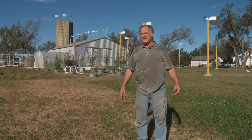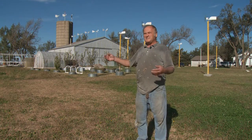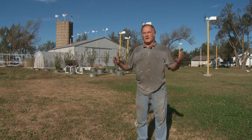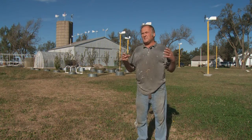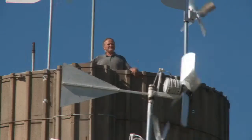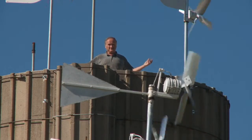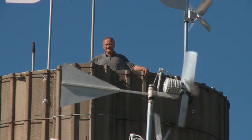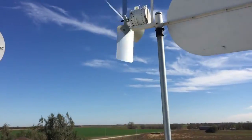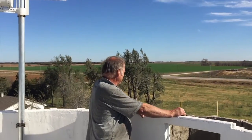I could run the entire farm if I wanted to, but right now I'm just going to run the barn and my greenhouses. It will heat water, it will run all the lighting, it will run my machines in the barn, my drills, my presses and so forth. The satisfaction I get is dealing with machines. I happen to love machines and I like science. And he likes thinking that maybe there's a good cause here to tout.